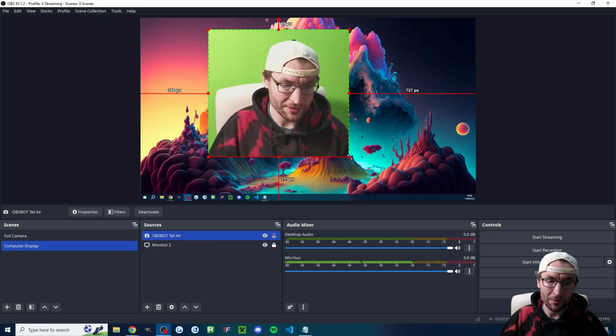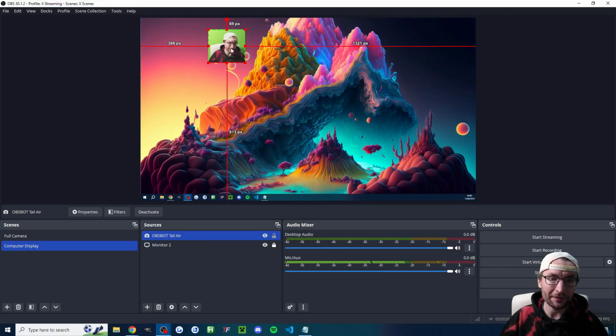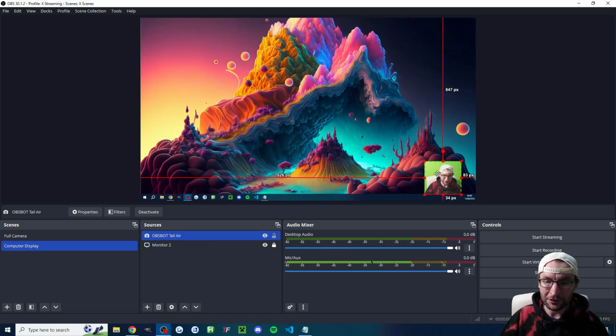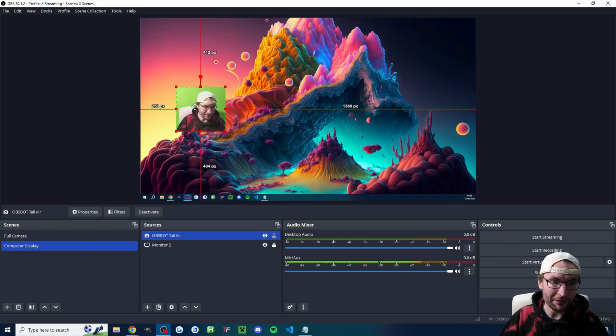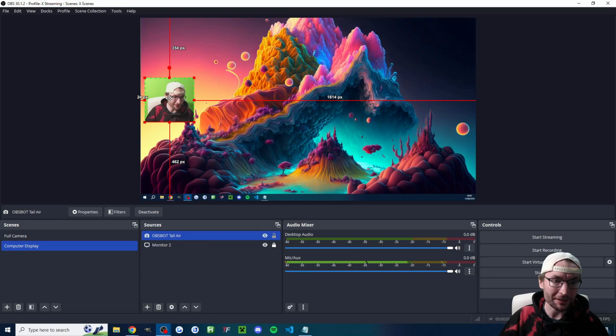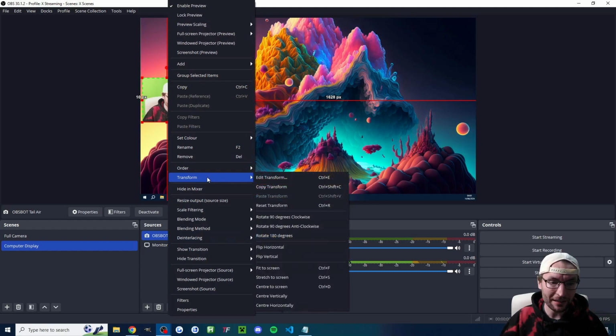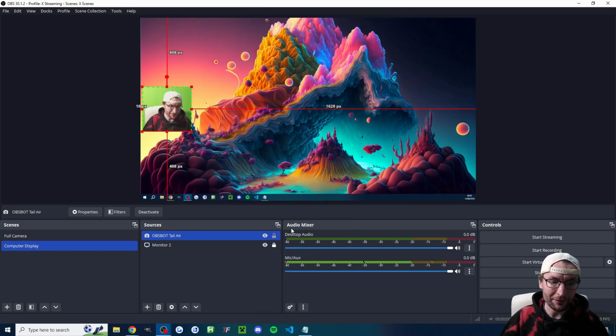But of course, I want to make it smaller. So you just drag the corner down and then you just drag it to move it around. For example, Elon on his game had it in the bottom right. I'm going to make myself slightly bigger again. And I'm just going to go on the left-hand side, offset a bit because I think it looks better. If you want to move 1 pixel at a time, you can use the arrow keys. So let's go precisely 10 pixels off the left side. And if I want to center myself perfectly, right click, transform, and I'm going to center vertically this time. And if I lock myself into place, I'm now centered vertically perfectly.